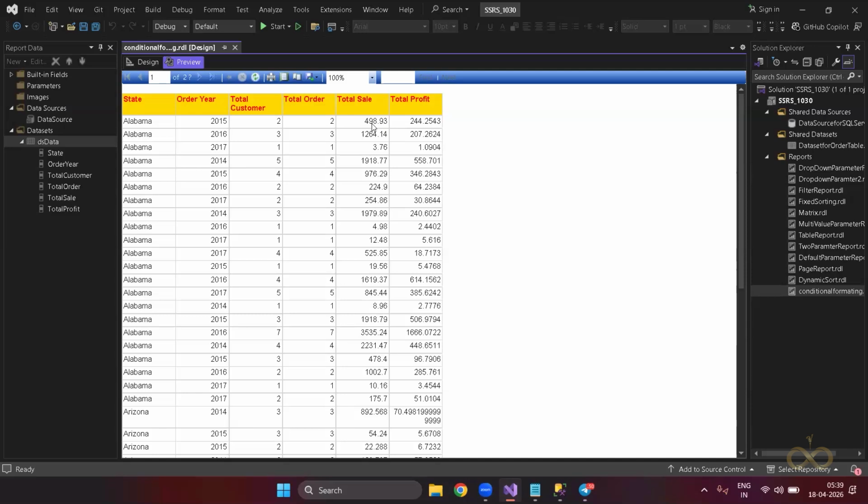Understand, my friend? Yes, sir. If the total sales column value is less than 500, then show it in a yellow background color, otherwise green background color. We cannot apply this with static formatting because here we have a condition. So that type of formatting is called conditional formatting.